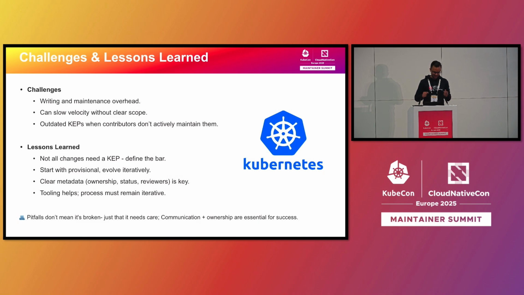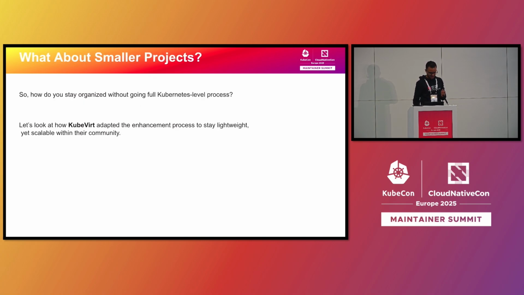So in the end, I would like to say that, yes, there are challenges with this process. It is not perfect, but it just needs additional care. Communication and ownership are essential for the success of a process like an enhancement process in a project. So this was a very high-level overview of what Kubernetes does. So what about a smaller project that does not need everything that Kubernetes does? I would like to invite Fabian, who will speak about the KubeVirt enhancement process.